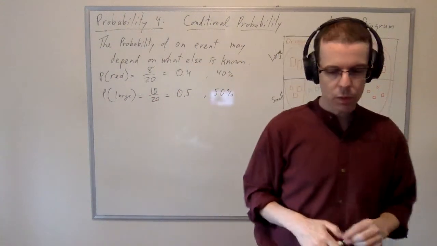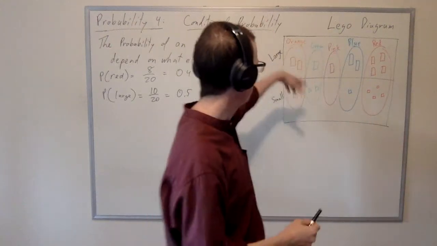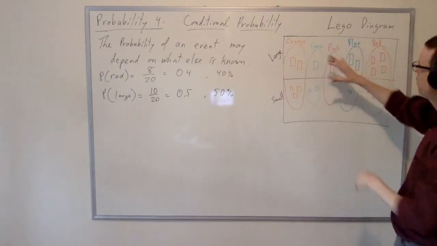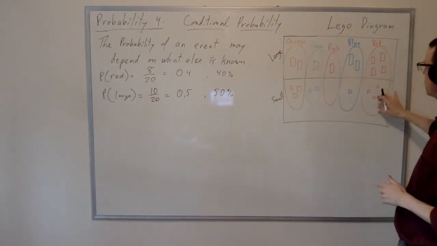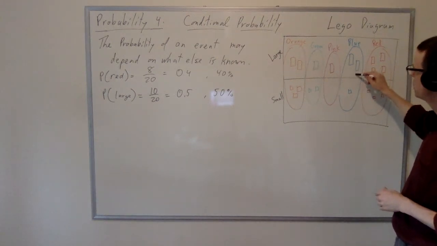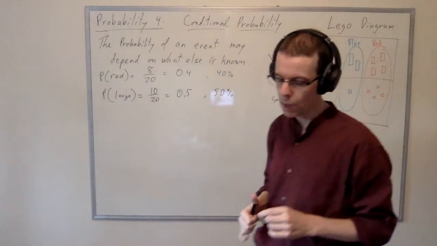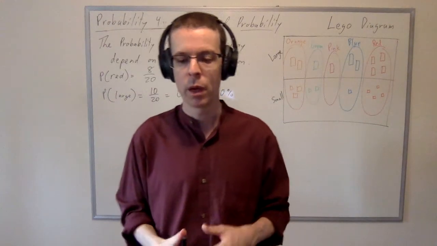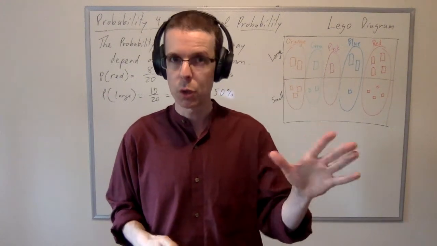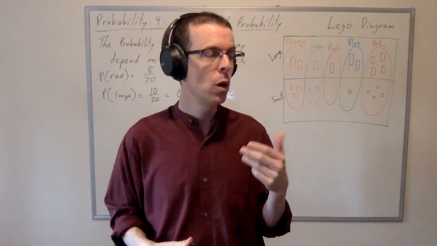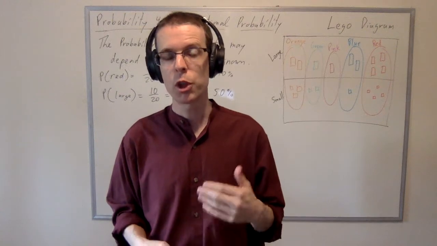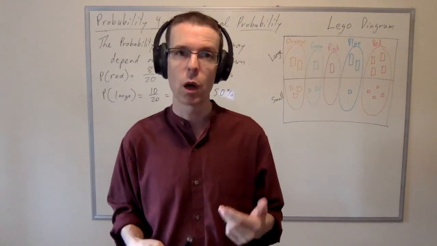Now, in fact, being large and being red are independent in this case because among all the Legos, exactly half are large. And among the red Legos, exactly half are large. But that's not true for other colors. For example, among the blue Legos, we have 2 large and 1 small. And that means that if we know that a Lego is blue, then we know something about its size, not something certain. We don't know for sure that it's large or small, but we do know something about the probability of it being large or small. And that probability of being large or small changes with the knowledge that the Lego is blue.